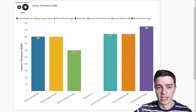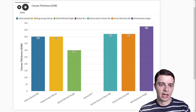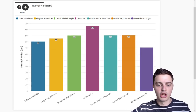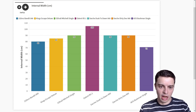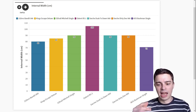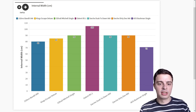Another important point is canvas thickness, measured in GSM or grams per square meter — this gives you a feel for the thickness of canvas used in each swag. There's no data for the Austent RS1 because it's made out of polyester, but the rest all sit around the 400 GSM mark, with the Austrail being a notable exception at just 300 GSM. Looking at internal width, most swags sit in the 80–90 cm range, while the Austent RS1 is very wide at over 1 meter. The AOS Bushman is the narrowest at just 71 cm, which can be a tight squeeze if you have broad shoulders.